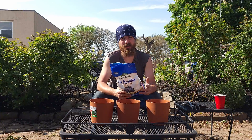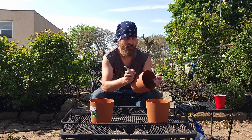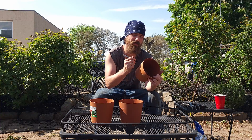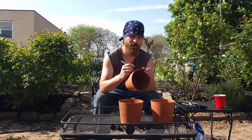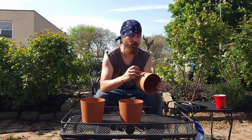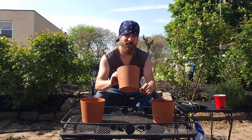For a pot, it says for every inch of diameter you use one tablespoon of soil acidifier. I'm going to have a control — this isn't going to get any soil acidifier at all, and we're going to mark this C. Then we're going to have one where we only put half the recommended amount, and that's going to be A. And one where we put the recommended amount, and that is going to be B — full dose. A is half dose, and C is our control.